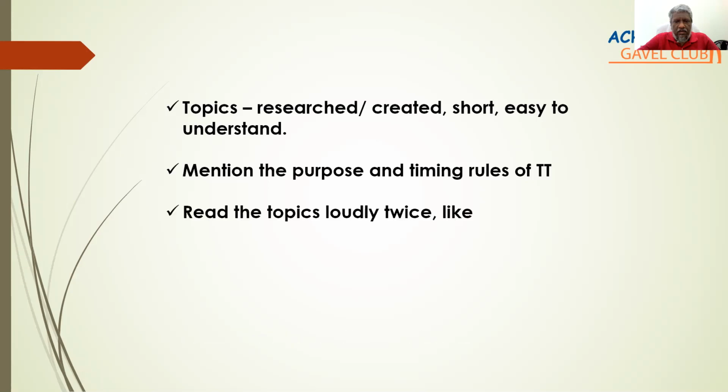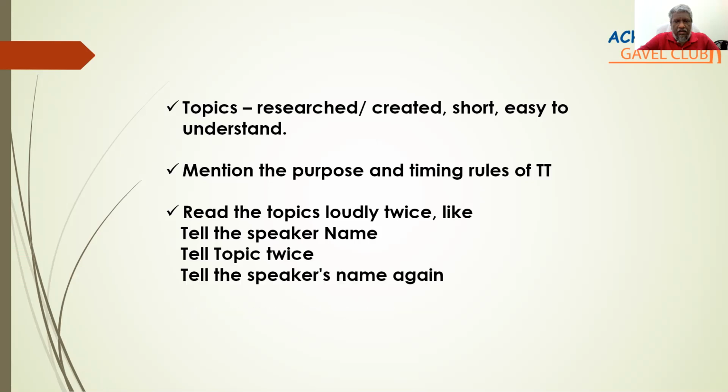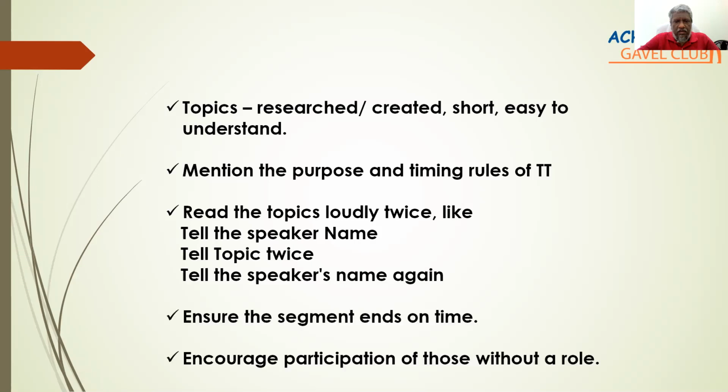Then what you need to do is also very important. You need to read the topics twice, loudly, in the below format. Tell the speaker's name first. If it is Toastmaster Velu: Toastmaster Velu, your topic is. Then you tell the topic 2 times. Your topic is eating junk food is bad. I repeat, eating junk food is bad. Then you tell the name again, Toastmaster Velu. This format we must maintain as the TT master. Very important. Then ensure the segments run on time.